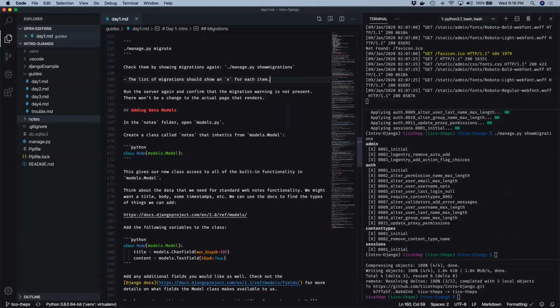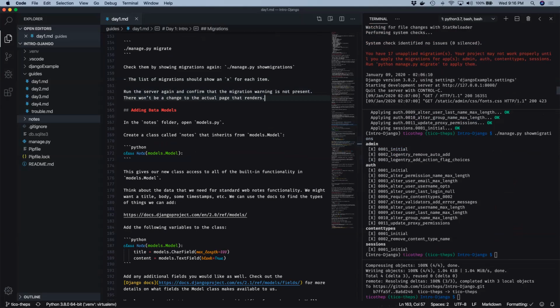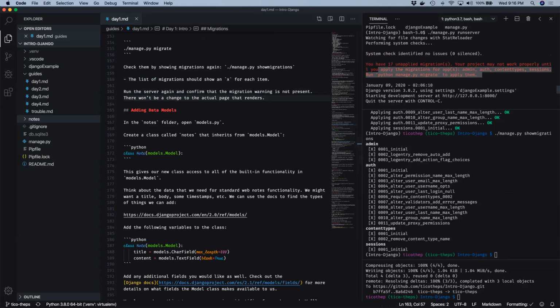So that's good. It says run the server again and confirm that the migration warning is not present. There won't be a change to the actual page that renders. So this is what they're talking about, this red message: you have 17 unapplied migrations. The project may not work properly until you apply the migrations for the apps admin, auth, content types, sessions. Run python manage.py migrate to apply them.